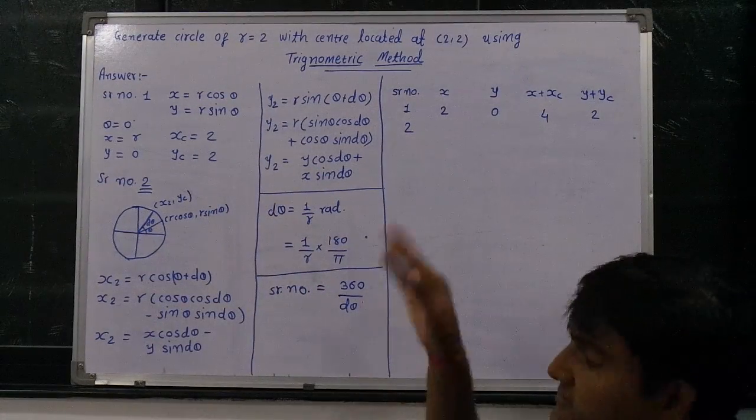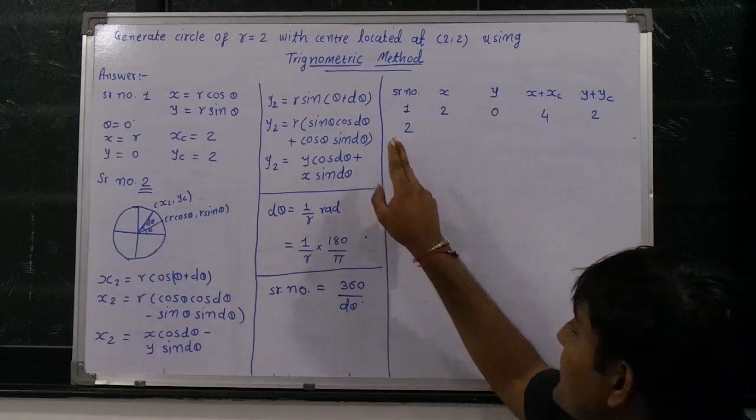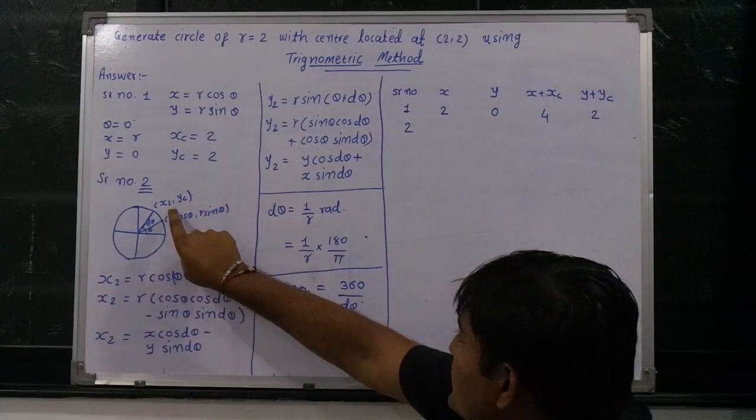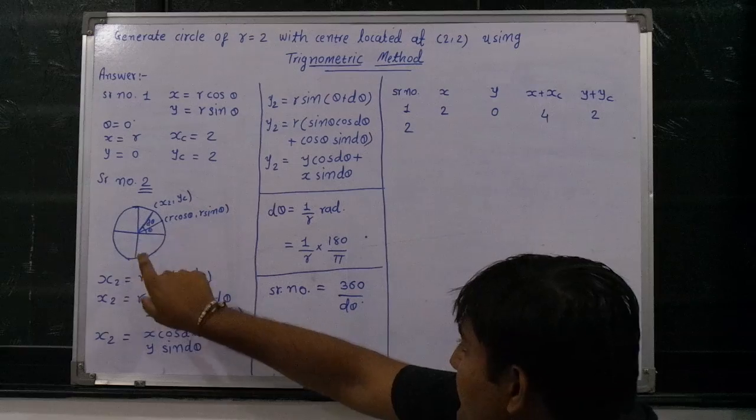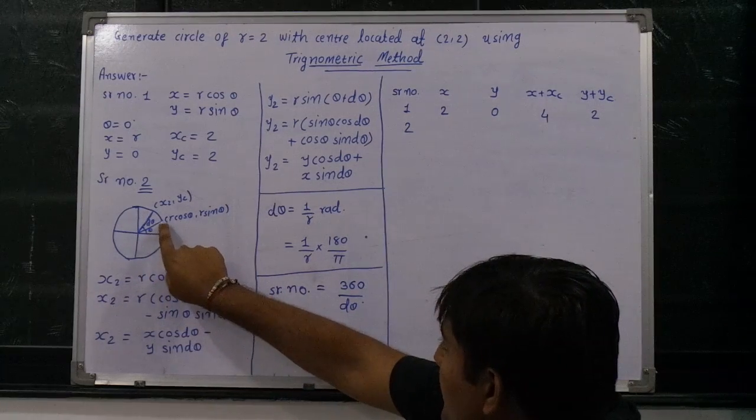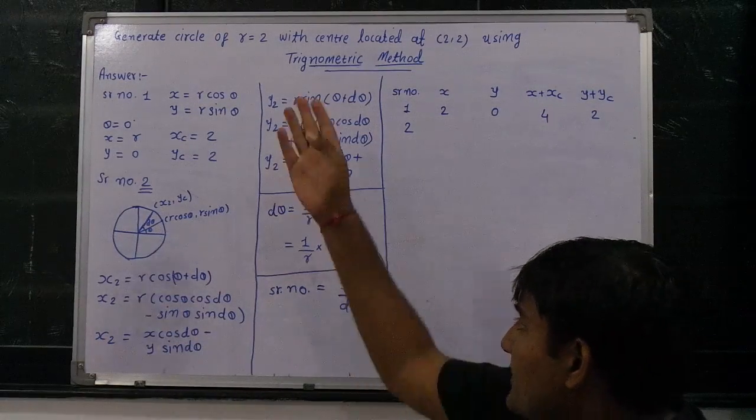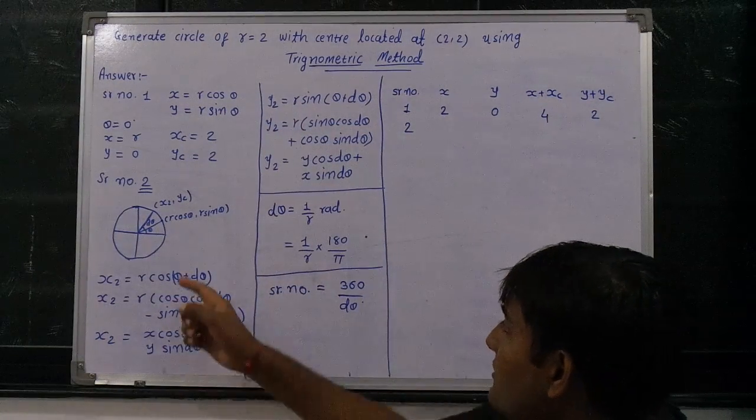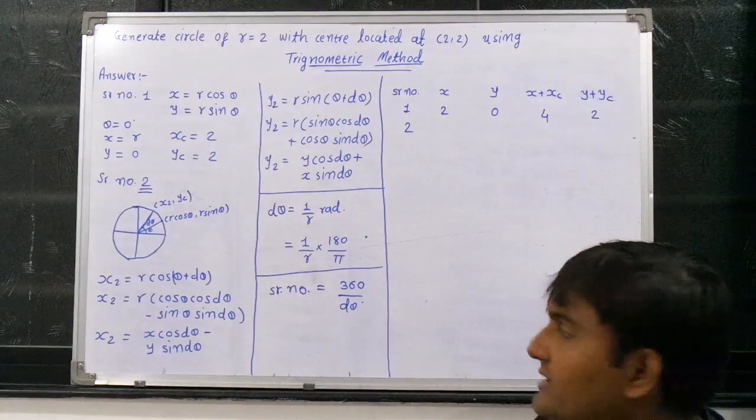So the first is clear. Now for the second iteration, what is the second iteration? Second iteration means this point x2, y2. What is the graphical representation of it? Some point is plotted at the angle theta which we have already taken previously.